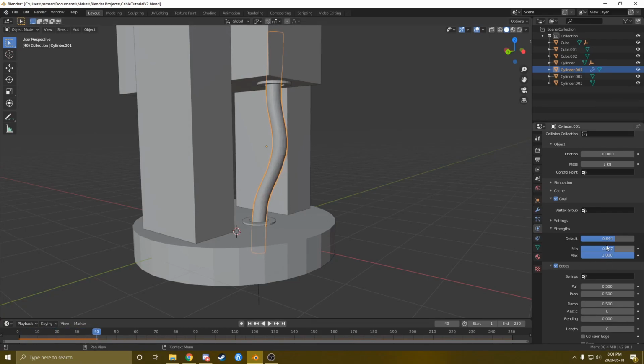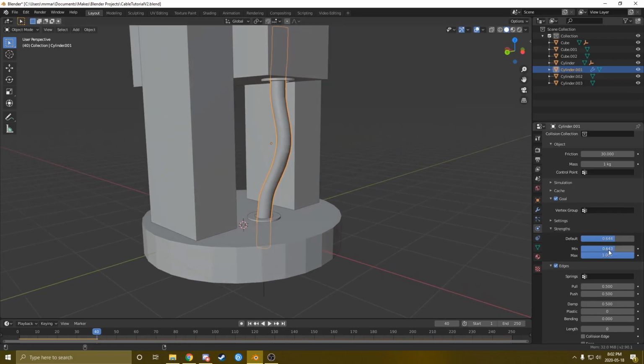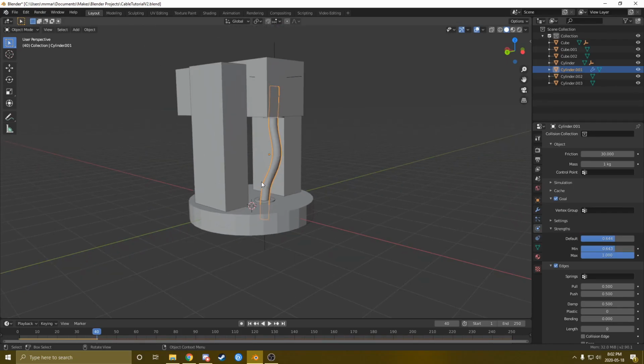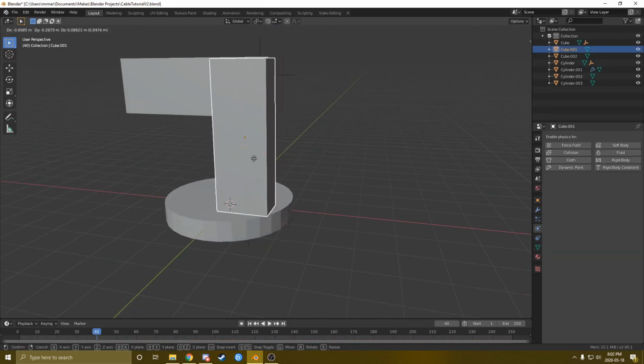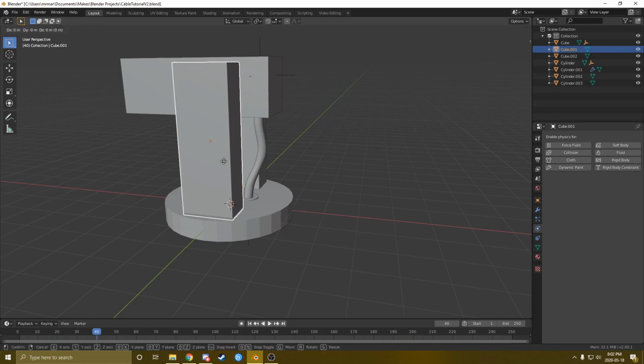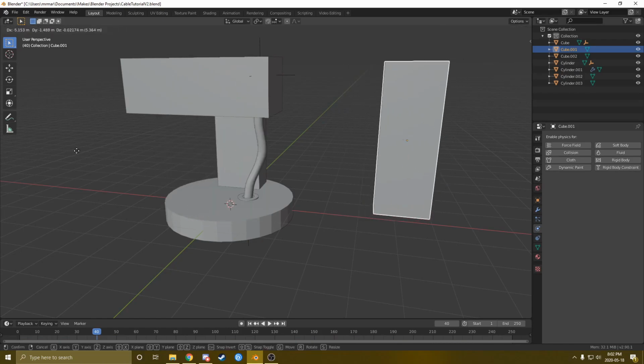Yeah, so a little bit of bounce there. Maybe bring that up a little bit more. Hold shift if you want to do it slowly, like sliders, anything really. If you want to move an object and it goes really fast, if you hold shift, it does it manually.